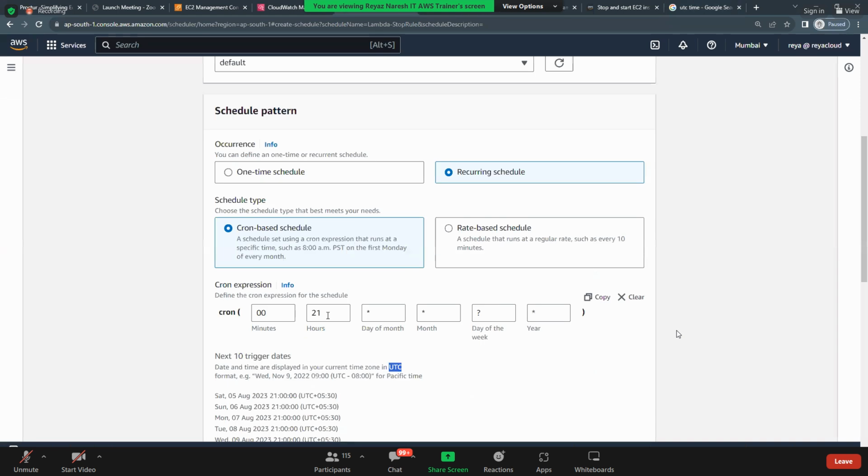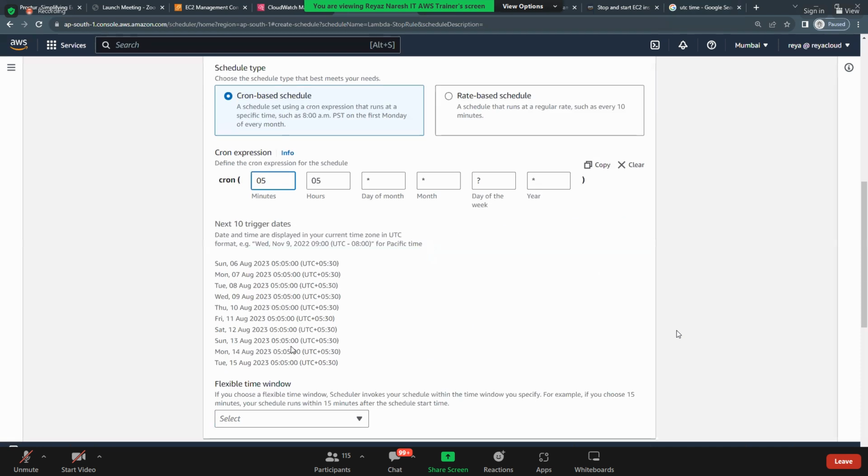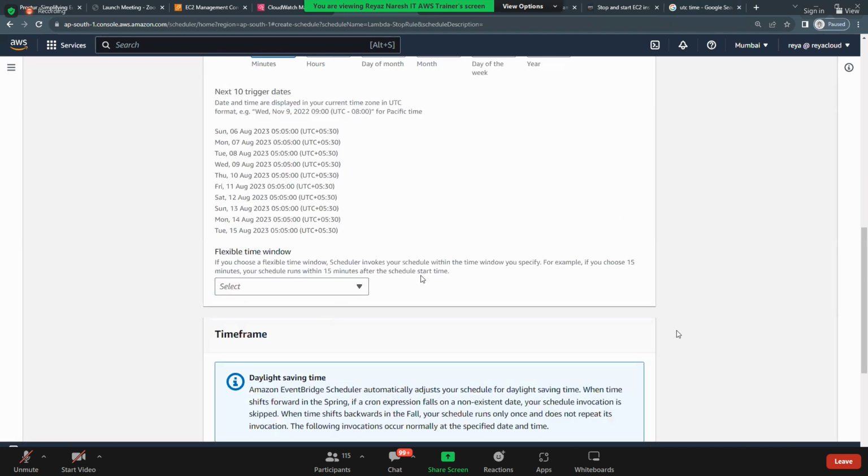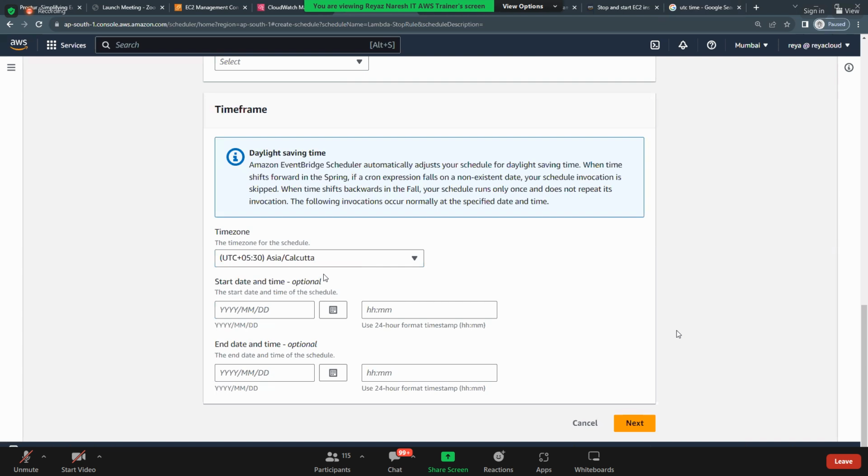So can I put it as 05:05 like this? Maybe after 10 minutes it will get executed automatically. Yes or no? So create like this, and then the time frame. These are all fine. Now click on next.